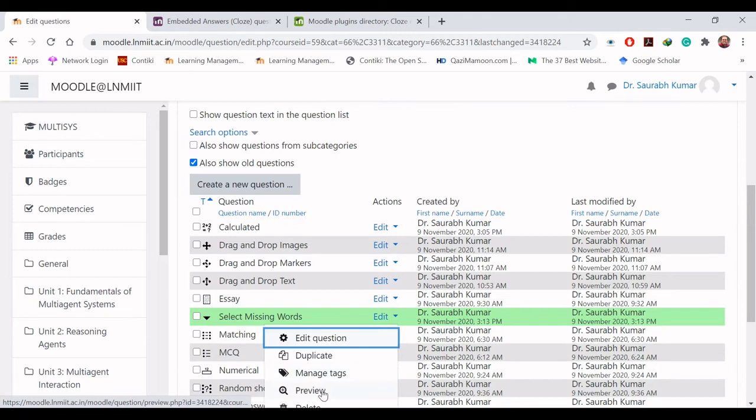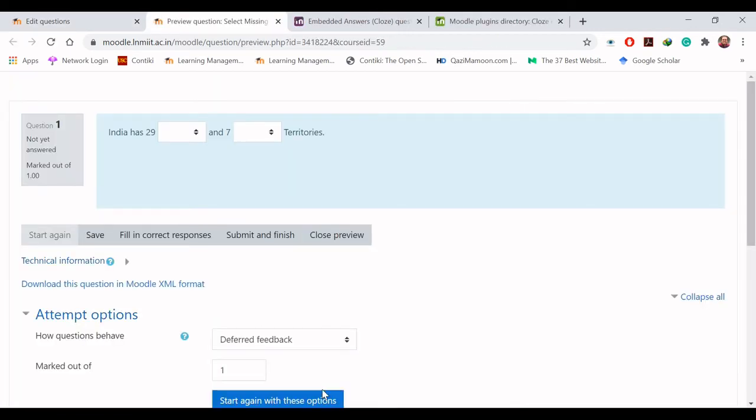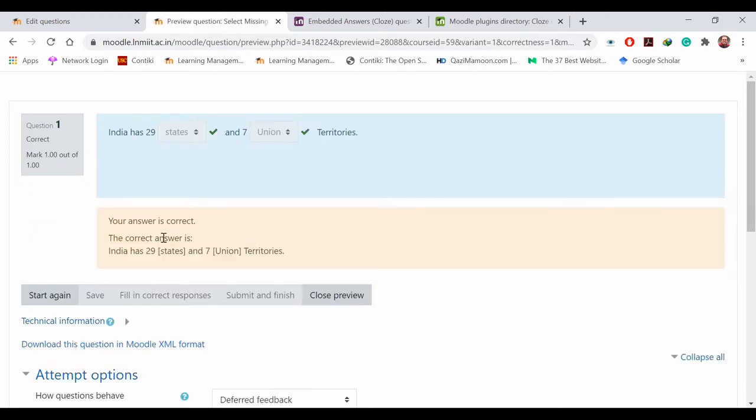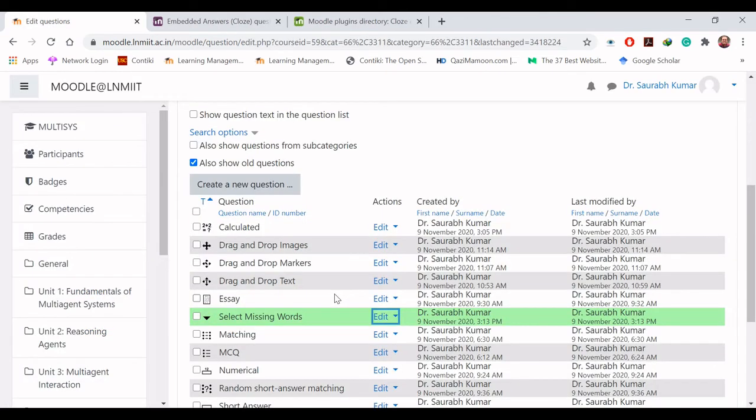Okay, so let's go to the preview. The only difference is that in this case you are getting a drop down, so with this drop down you can select. In case of drag and drop, हमने क्या किया था कि drag करके drop किया था in the fill in the blanks. Here you have to use the concept of drop downs. You can just submit and you can see that your answer is correct. You got what was needed and you got the marks as well.